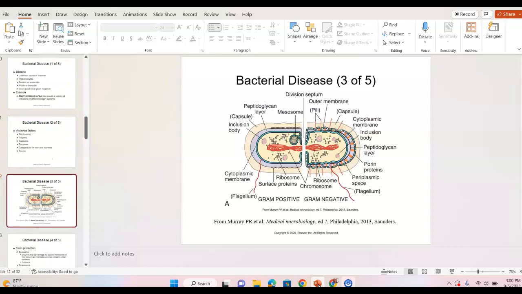Here's a picture. And you can see the pili on the right are in gram negative. So there's gram negative, gram positive. I don't know if you remember your microbiome or not. The gram negative are on the right, gram positive are on the left. You've got those pili, which are those hair-like structures. So those can help move bacteria throughout the body. They can also attach to surrounding cells. Capsule is that outer capsule, depending on what that is made of, it will interact with the surrounding cells as well.